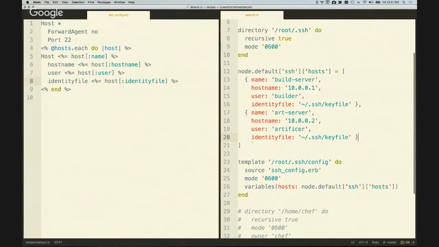I mean, it could be in a data bag as far as that content goes. How do you feel about this in terms of configurability? So this is something that I've seen for sure, and this works pretty well. I feel like you get a lot of good mileage out of this. You notice here, this is flexible, adaptable, and things like that.